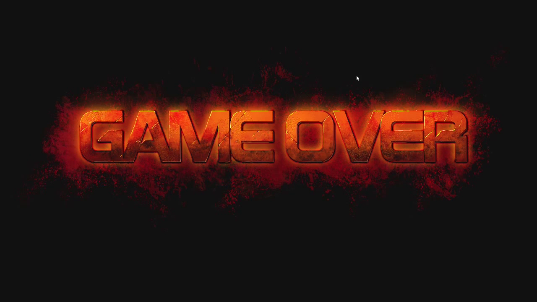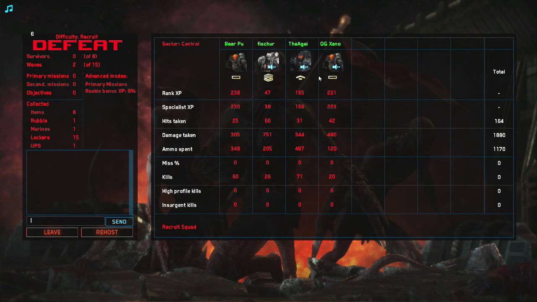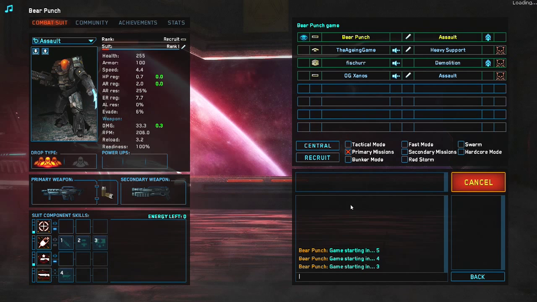Solid. So, you're saying there's a reason we're playing this on the easiest difficulty. Yes. So, we're playing on the easiest difficulty, and that's why the easiest difficulty is enough for us. Great. Well. So, let's go again? Game starting. 3, 2, 1. Oh, that's why.